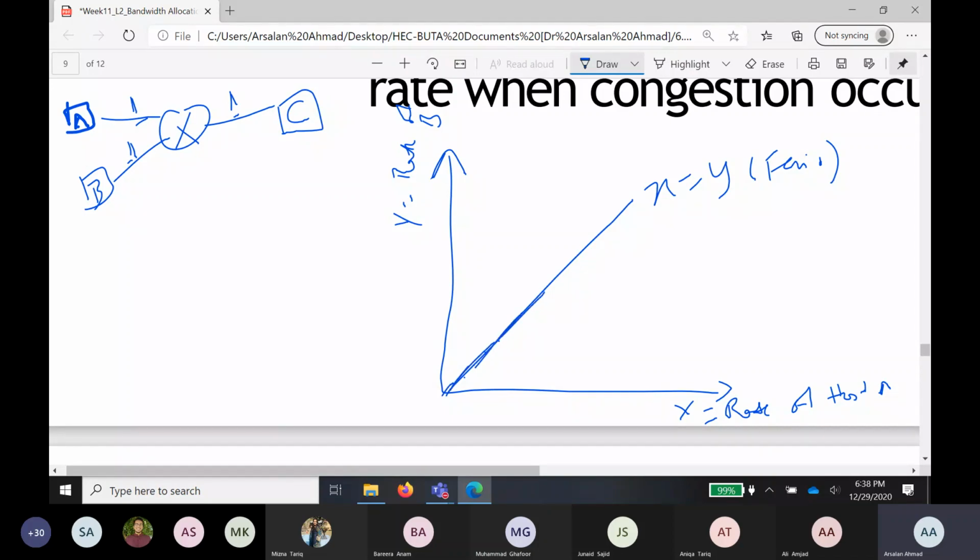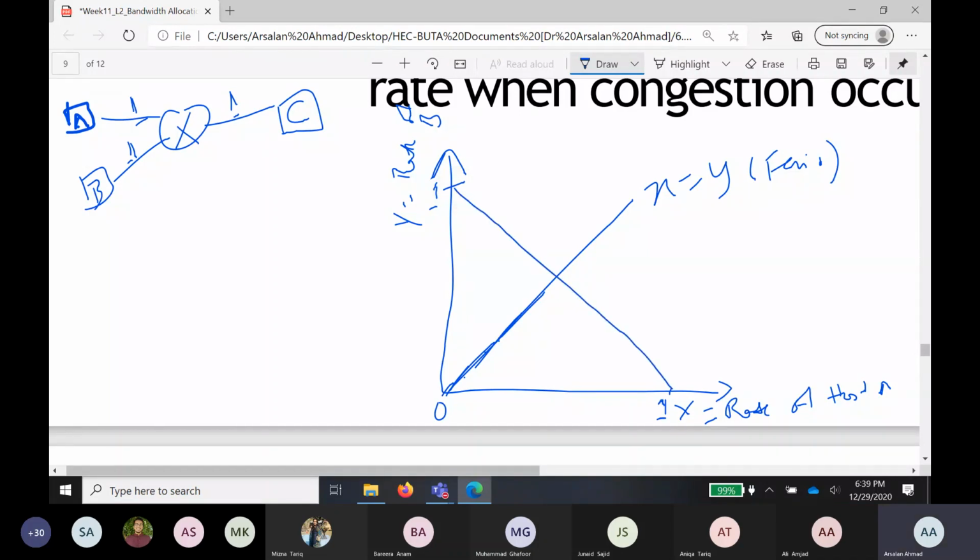This line corresponds to fairness, x is equal to y, and then last time I plotted another line. The total allocation can move from 0 to a maximum of 1, because as you can see here, the maximum achieved rate can be 1. So A can at maximum transmit at 1, and B also can at maximum transmit at 1, because even if they don't know the rate of the link, the rate at which the hosts are attached themselves have a rate of 1. So 1 Mbps or gigabit per second, whatever the rate is, or R maybe. So the maximum can be from 0 to 1, 0 to R, and here as well from 0 to 1.